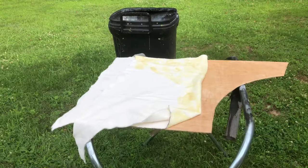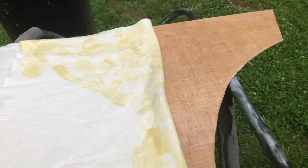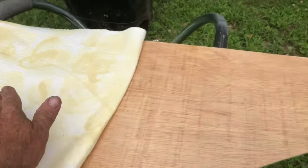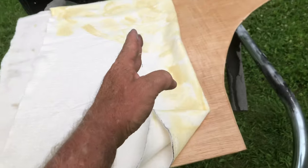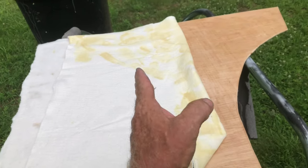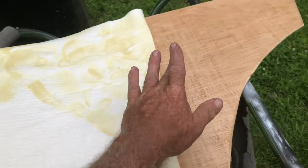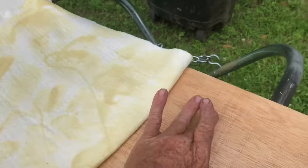When I put vinyl on something I use a thin batting and I glue both sides of it as I go, doing it in sections. I start in the middle, put the contact cement on, and then lay it down when it dries. You've got to make sure it's still tacky.